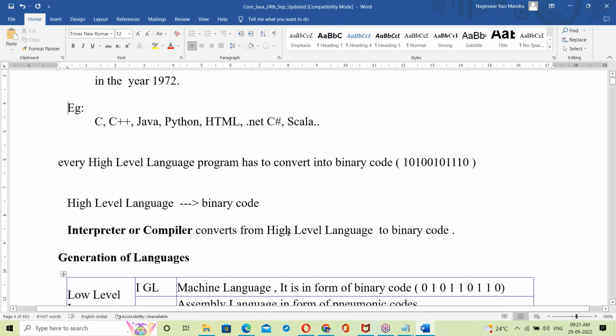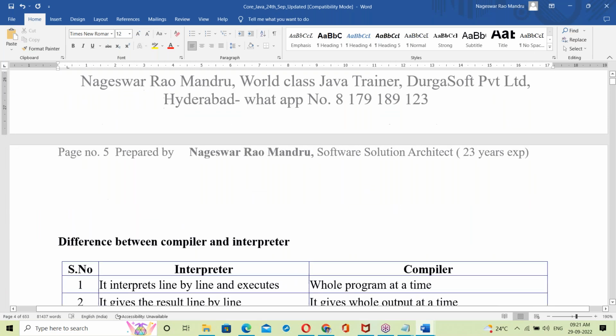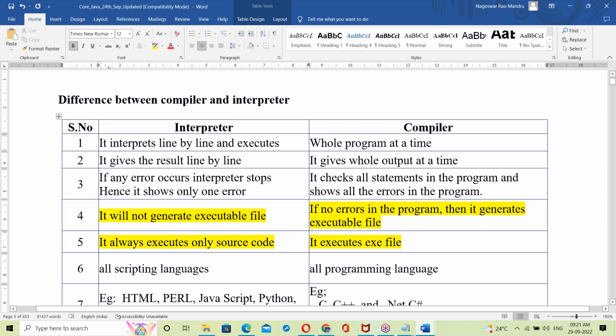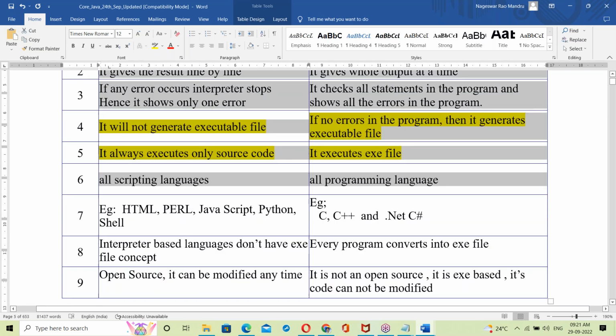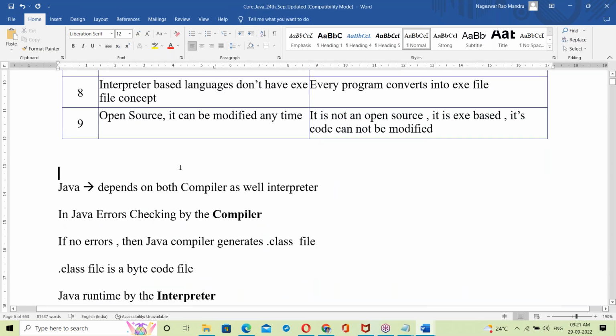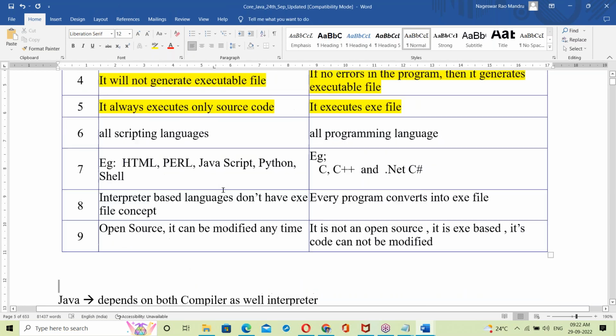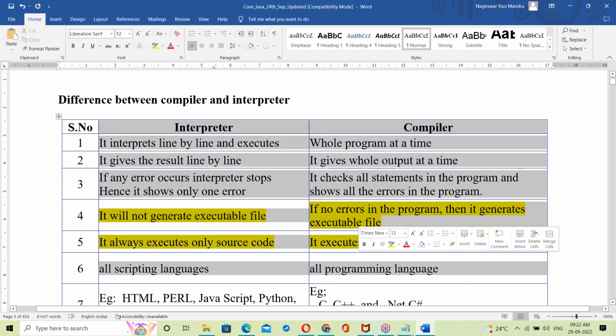All the topics are explained in the documents. The next topic is interpreter and compiler. Once interpreter and compiler are finished, we start Java tomorrow. The first half an hour is enough to explain interpreter and compiler.